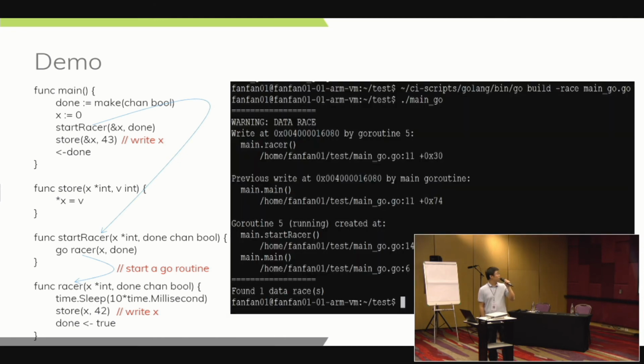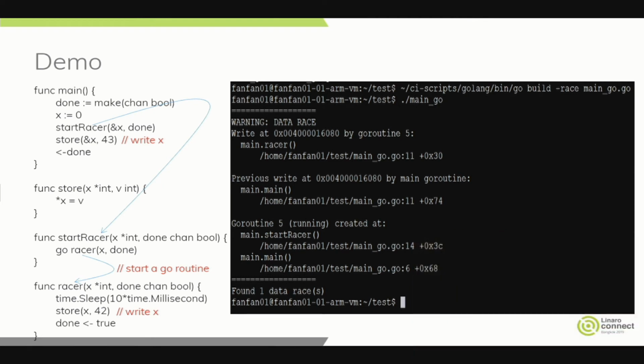We tried. It's not clear. So the screenshot shows how the compiler compiles this code on the left side. It used the compile option race to compile this code.